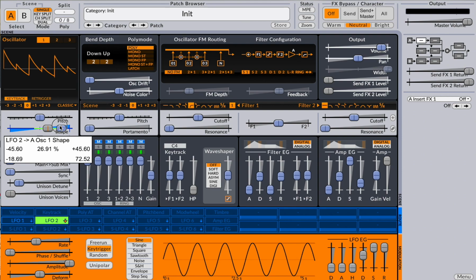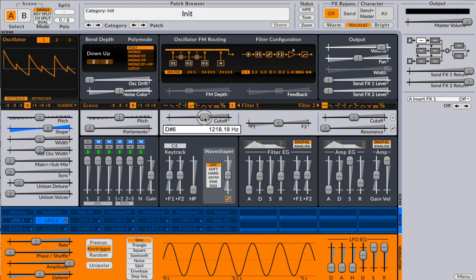This is particularly useful, though, when we modulate nonlinear items. So let me explain what that means. I'm going to disarm the LFO. The cutoff here is in frequency space, and that frequency space means that as I increase or decrease the cutoff, the number of hertz changes. We're moving this slider in sort of note space, and note space is 2 to the x in frequency space.